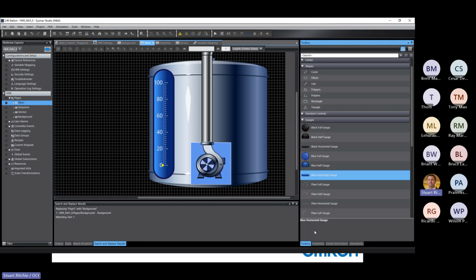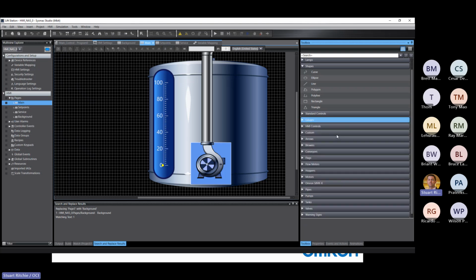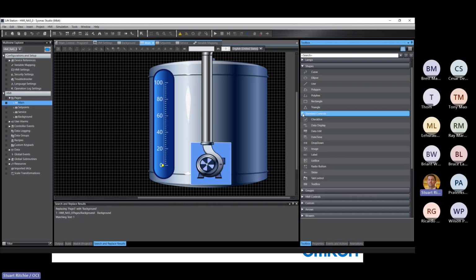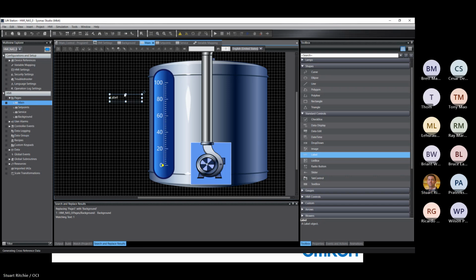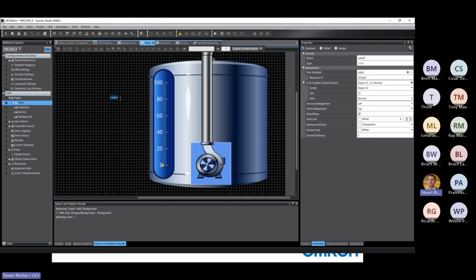Good. So the last two animation-related objects that we're going to add are just going to be some visual indicators for the level switch low-low alarm, as well as the motor fault alarm. So in the standard controls category, there's something called a label, which is just a text box. So I'll get everyone to drag a label out onto their screen somewhere. And we'll double click on it to bring up the properties. And we'll do the level switch first. So I'll call mine LSLL as the text property.